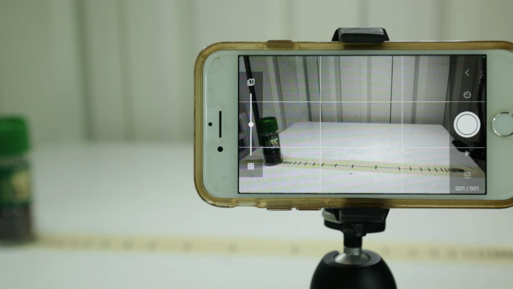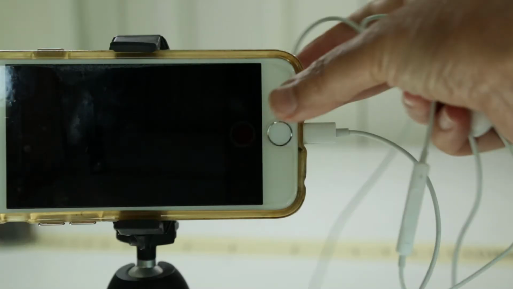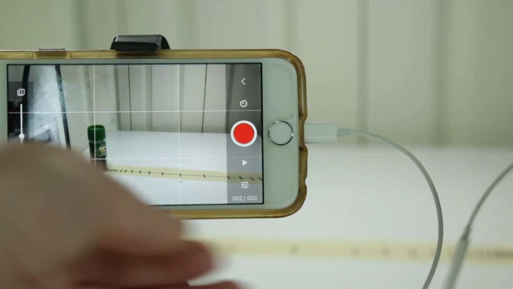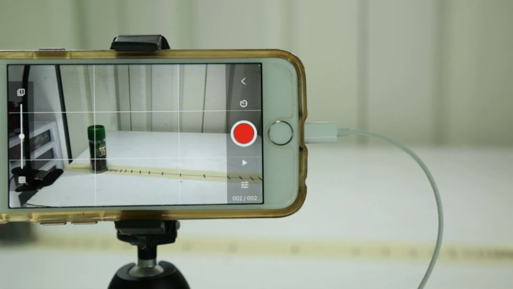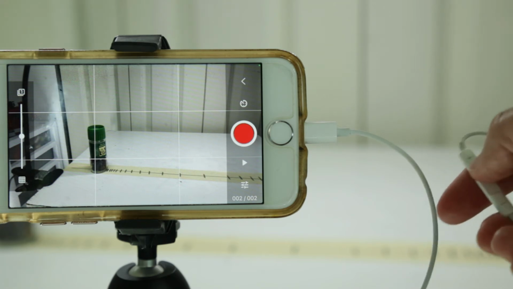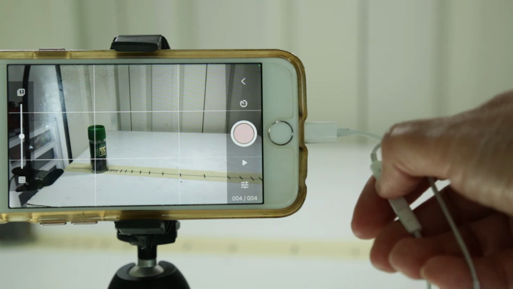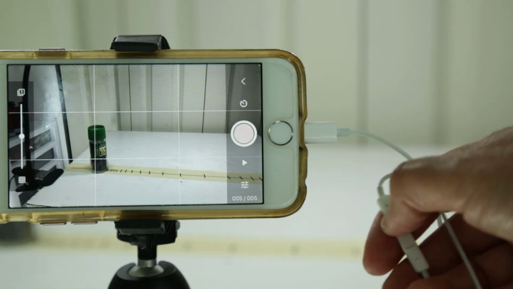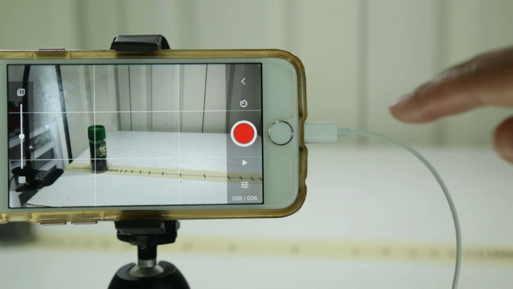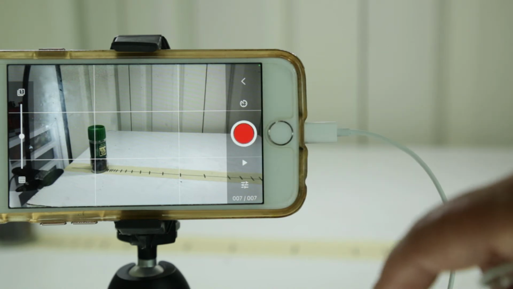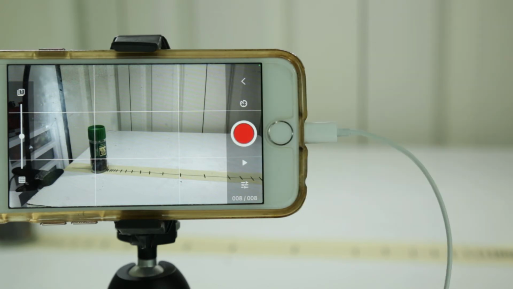I'm going to put it down. This red button is the one that we're going to press in order to take a picture, the first picture for our animation. I have connected my headphones here to be able to take a picture by pressing the volume. So I press the volume here, I'm taking a picture, okay? You can see here how the picture frame is changing. Another way I can do it is just pressing this button, but I have to make sure that I do not move the camera when I press the button.